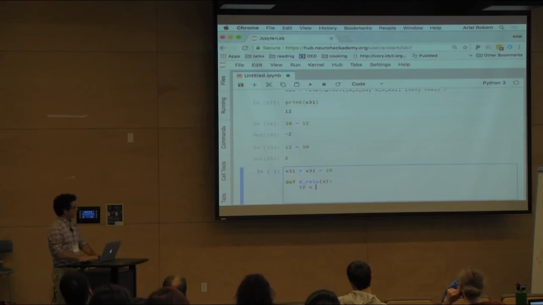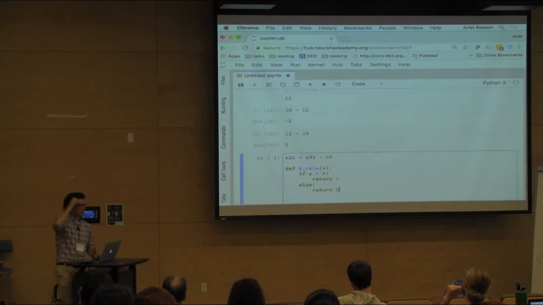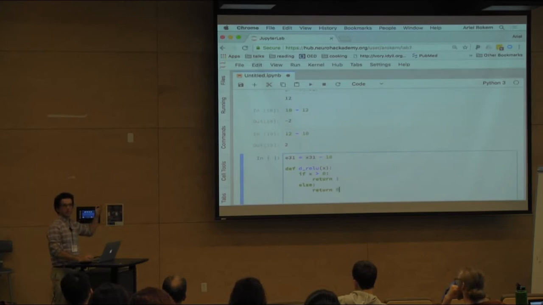If x is larger than 0, that slope is 1. Otherwise, if it's 0 or smaller, then there is no slope, right? Because at that point, it's all horizontal, so we return 0. That's one reason to use ReLU, because the derivative of the ReLU is dead simple. It's either 1 or it's 0, depending on the input.